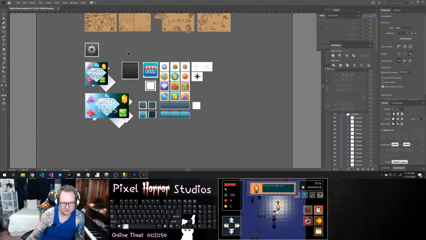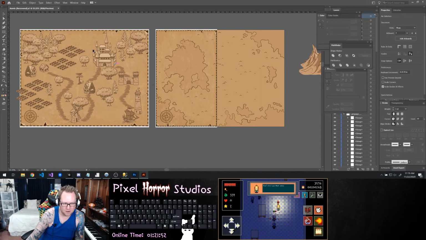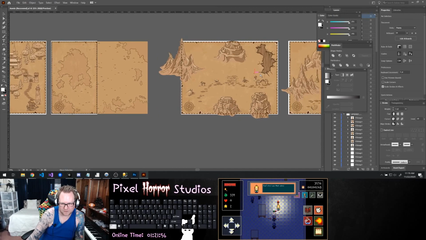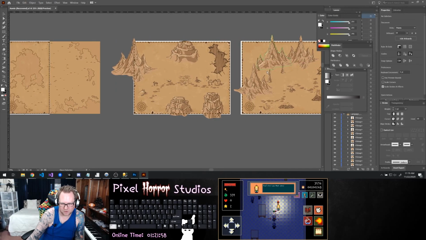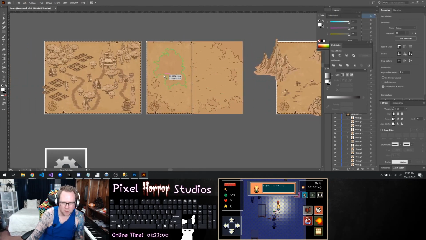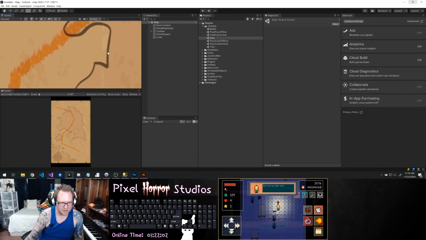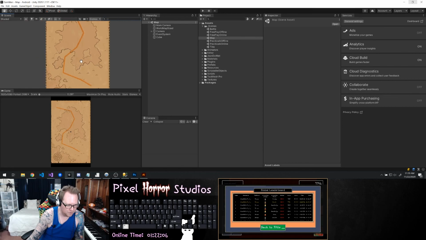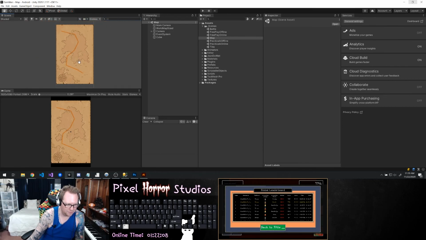One for home, one for a world map, one for desert, one for a dark area. And we want to make it so that when you're playing against the computer, you progress your way through it.